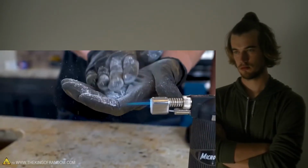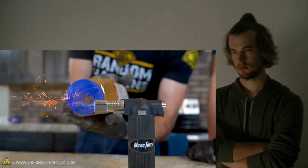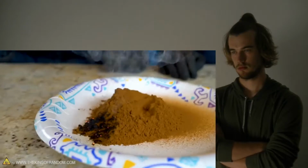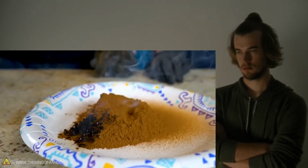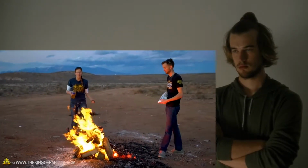If you're gonna experiment with this at home, make sure you have an adult with you. I'm gonna try and use our cinnamon container to make fire. That's when you're gonna get a bit of a flare. Now cinnamon's the opposite. If I throw it at the bottom, the thing I do want to point out is that Nate and I are not standing in any sort of dust cloud radius.